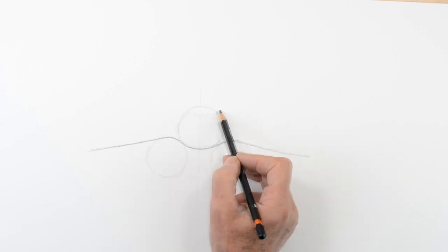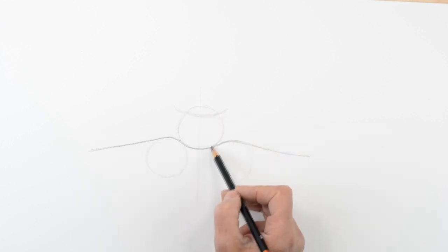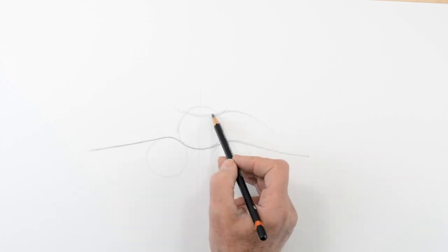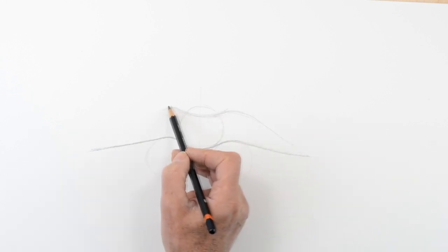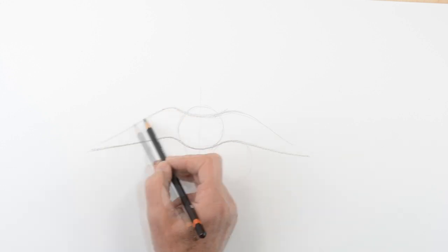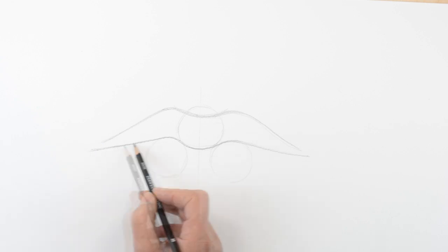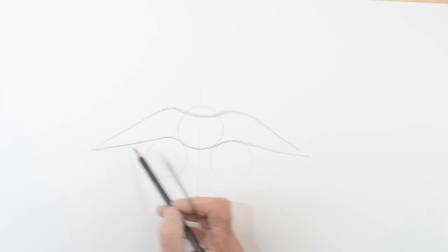Now the top lip, we can ignore this bit again now, we'll just simply repeat this again. So I've got this nice curve shape here which I'm drawing very faintly first, and then I'm just repeating this. So I'm coming over the top here and I'm coming down to the top lip, just sweeping over down to the top lip. So a nice sort of curved shape. Now I would suggest that you don't join these lines up just for the moment.